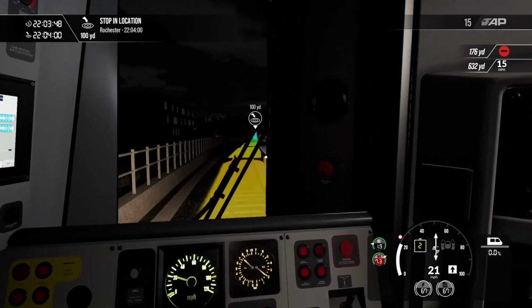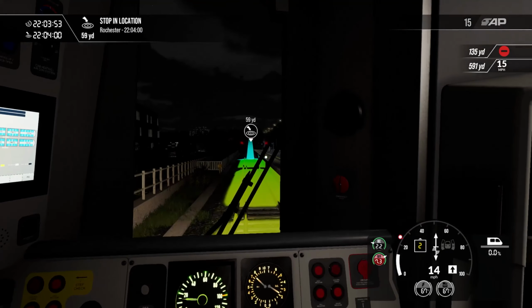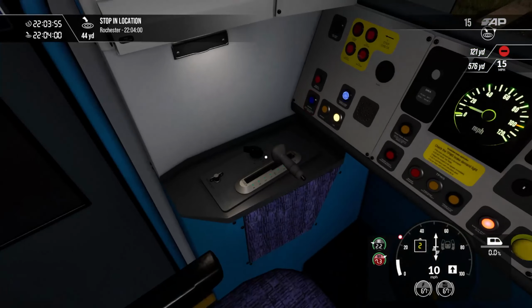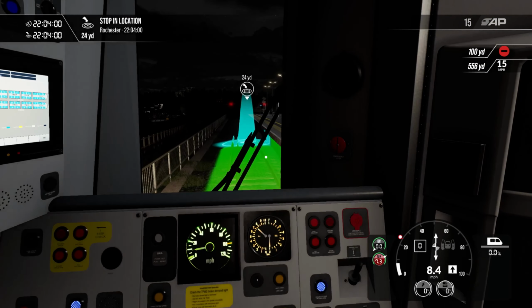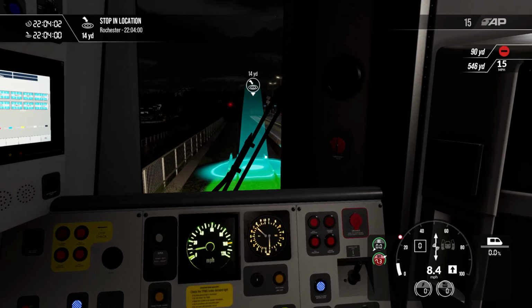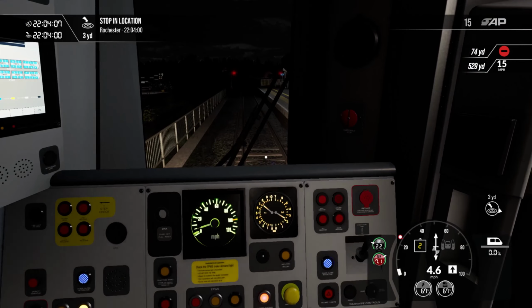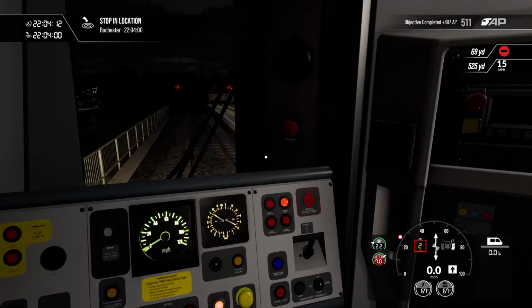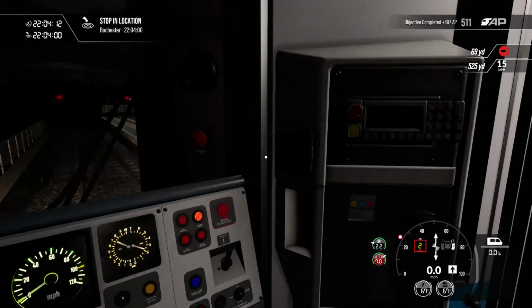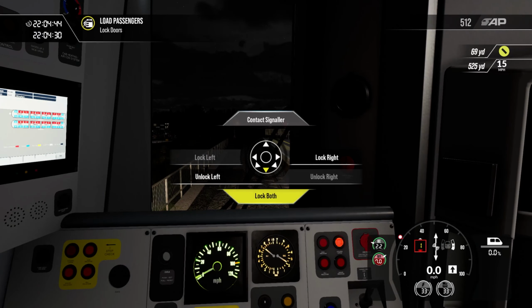All right, looks like we are coming close to where we need to stop. We do have a stop indication. Let's go ahead and stop this train. Unlock the doors on the right there. We're going to get up and grab a thumbnail real quick. All right, grabbed a good looking thumbnail. I actually kind of like it. We'll see how it goes. Go ahead and lock those doors.